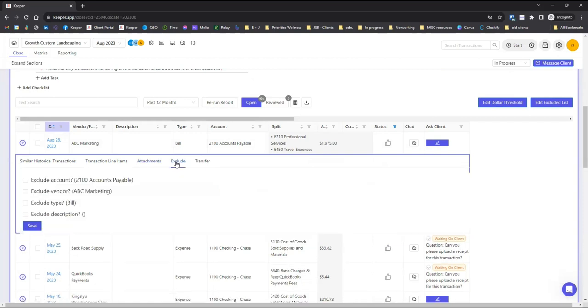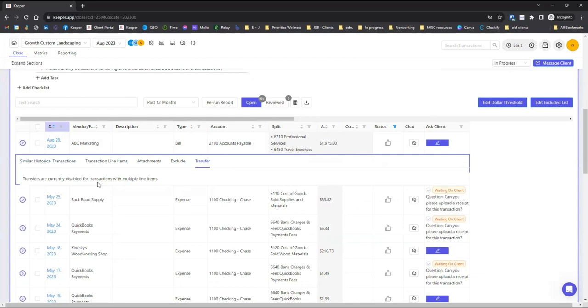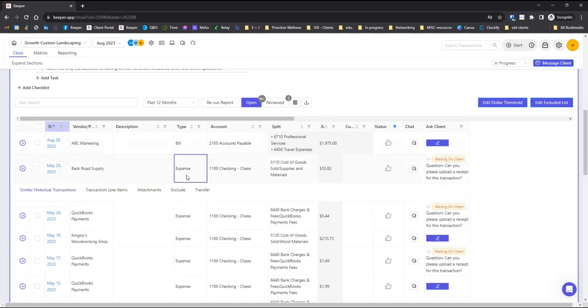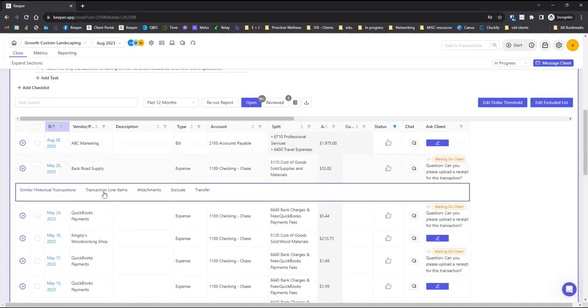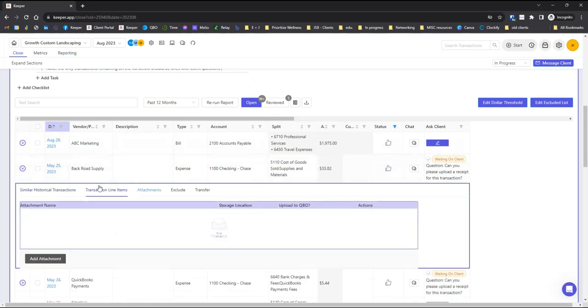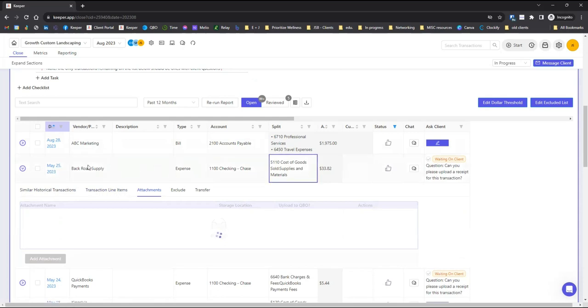If I needed to exclude it, I could do that. Oh, transfers are disabled for multiple items. But anyways, there's a whole other menu of items that you can do transaction by transaction. So as you're working through things, this is just a friendly reminder that you do have a lot of options for ways of updating this outside of just this primary line.